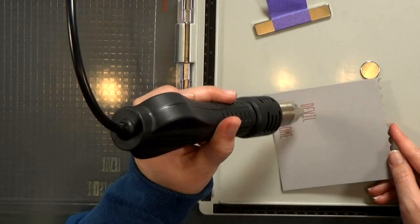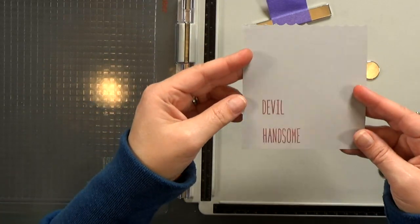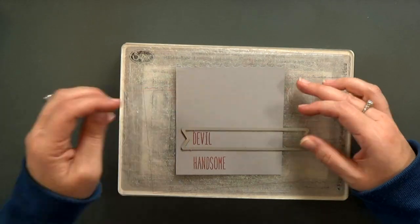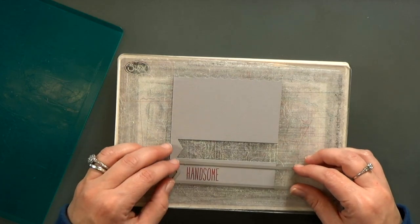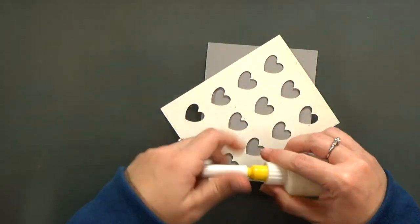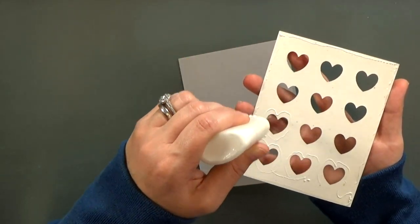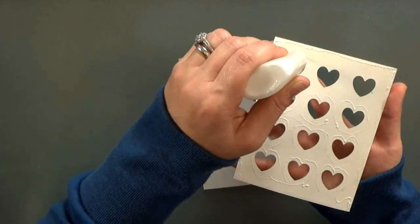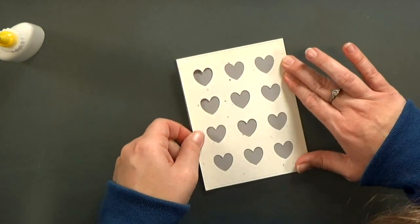That anti-static powder tool really helps — anything that you don't want to stick, not stick. So now I've got those all embossed, and I will take that fishtail die and cut out my banners. I'm actually going to trim these down, so I'm not worried about getting both ends. I'll take that heart back around and make sure my card base is facing the right direction. I don't know if you've ever accidentally glued the card front onto the back of your card base, but it sucks. So now I'm pretty careful to check before I glue things down.